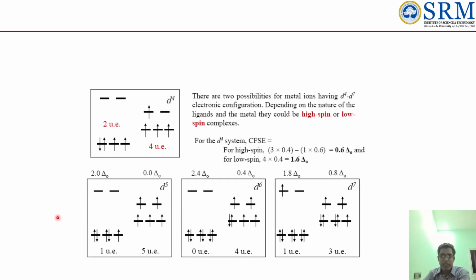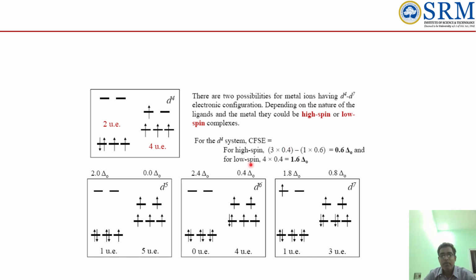For example, now in this case, we have four electrons. As I said in the earlier slide, when you have the four electrons, this is a strong field, where the delta O is higher. This is a weak field. In the weak field, the fourth electron tends to go up. Now we have three stabilizations, that is 3 times 0.4, and one destabilization of 0.6. So net to net you have a 0.6 stabilization delta O. This is for high spin. High spin complexes always come from weak field ligands.